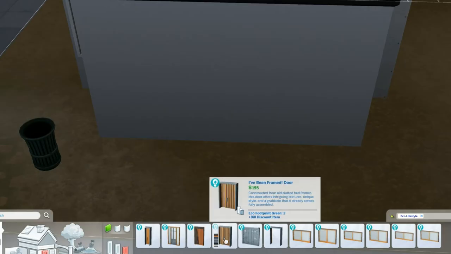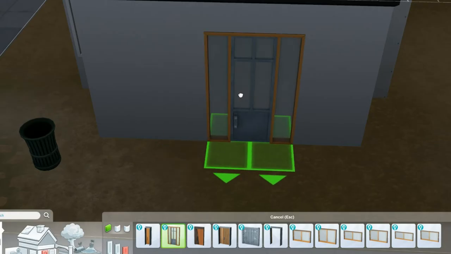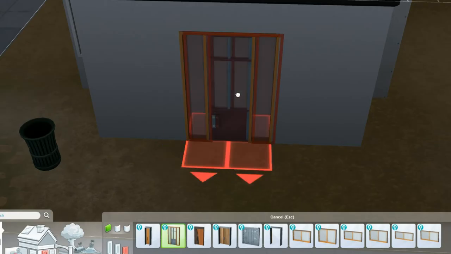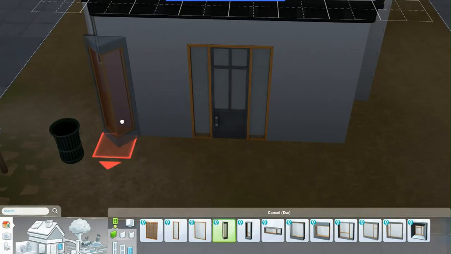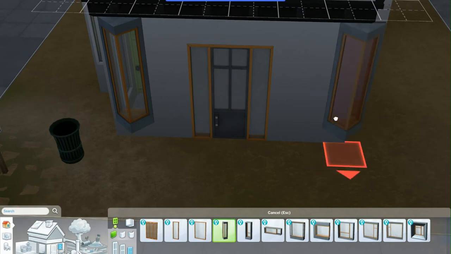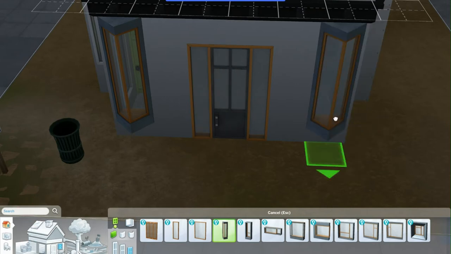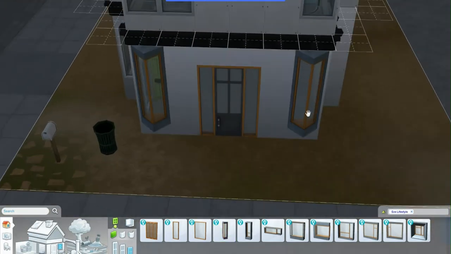I don't like that. No, something cute. Lots of light. We'll build our color scheme around this door. Who knows? Would that look cute on the corner? I don't think. Maybe. One on each side? Or is that just too much? I don't know.